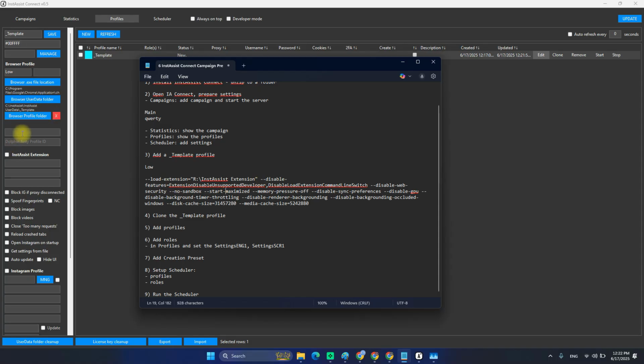Also, in here we can specify the location of the extension, and with these two flags, this extension from this location could be run. So we need to change this one.